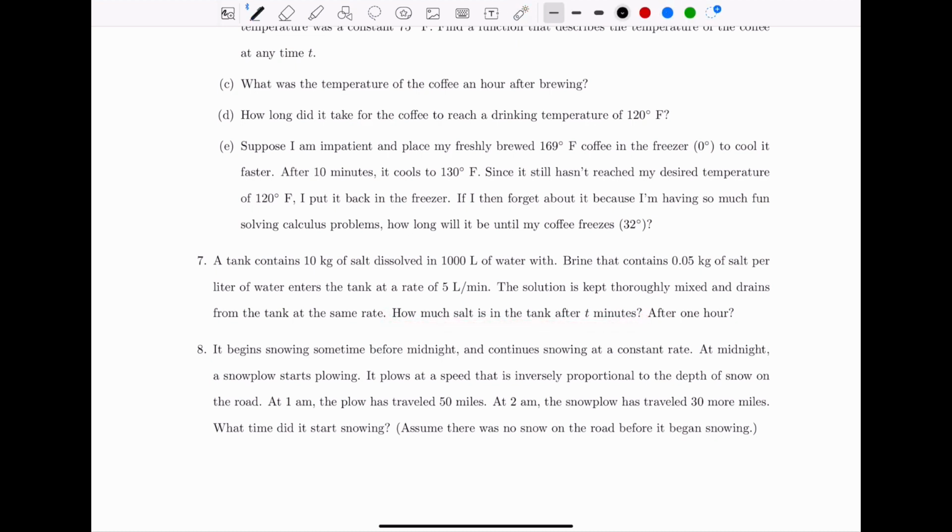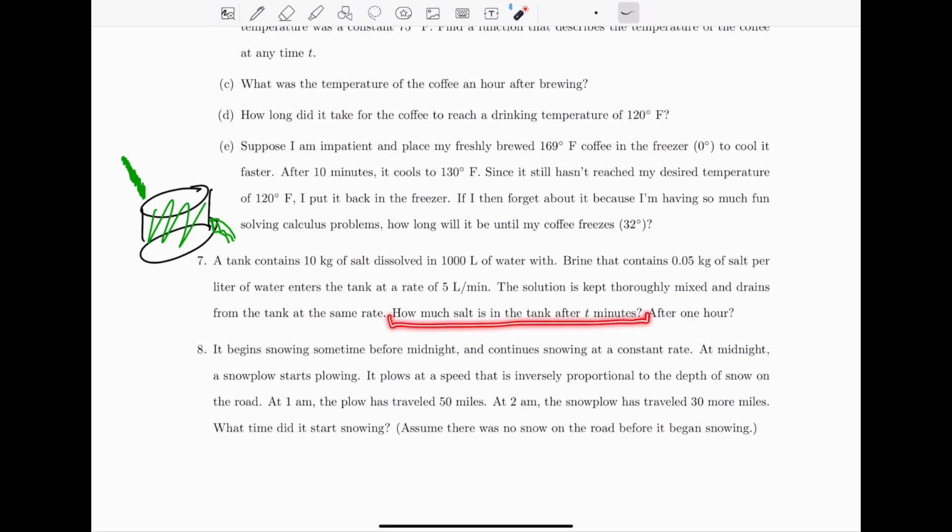So let's try to draw a little picture here so we can imagine what's going on. We have some tank, whatever shape it is, we don't care. But we have some tank, and it has some solution of salt in it. So there's some water in here that's got some concentration of salt. And flowing into the tank, we have a higher concentration of salt. So we have liquid flowing into the tank that's more salty, and at the same time that the liquid is flowing in, we have a drain maybe on the other side where the solution is pouring out. So gradually over time, as a more salty solution flows in, the tank itself is going to have a higher and higher concentration of salt. We would like to know, at time t, how much salt is in the tank.